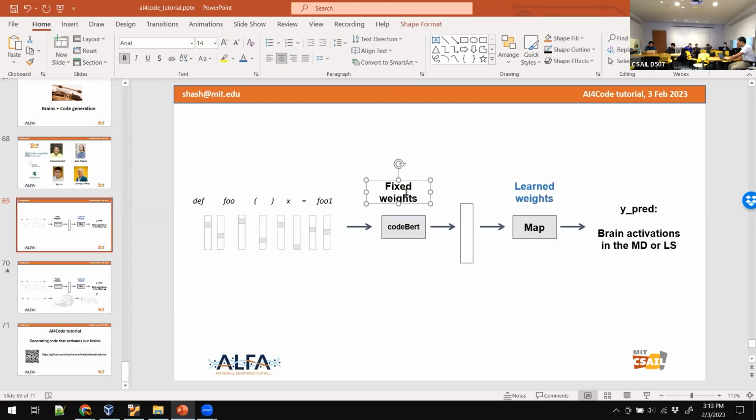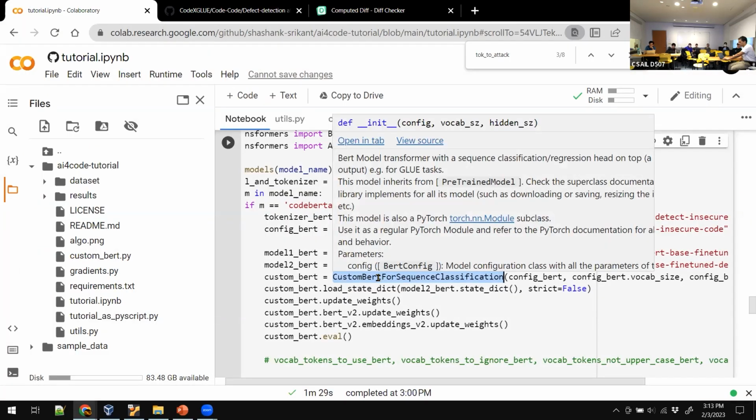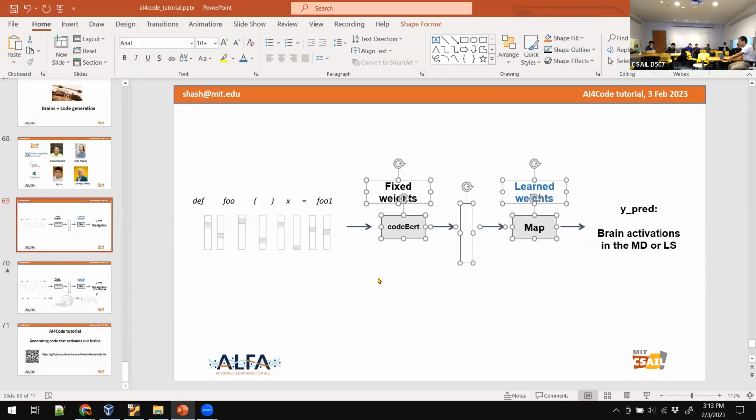So this entire box, this map model and the language model, corresponds to the custom BERT for sequence classification model. Essentially what we're trying to do is modify this. The weights of this entire model are fixed. Using these fixed weights, we're trying to modify these inputs.